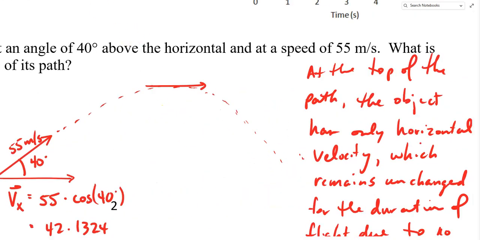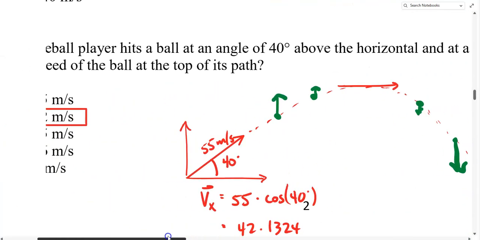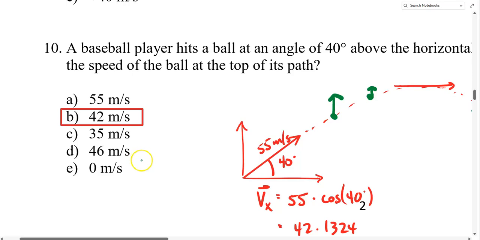Now, if we wanted to know the speed of this ball anywhere other than at its peak, then we'd have to worry about the vertical component that goes with it. At the beginning, the vertical components are getting smaller, and towards the end, the vertical components start getting larger. And we have to combine those vertical components with the horizontal components to find the true diagonal speed.